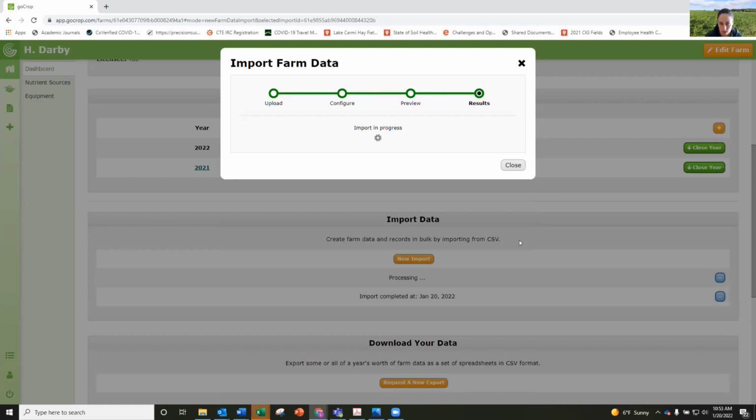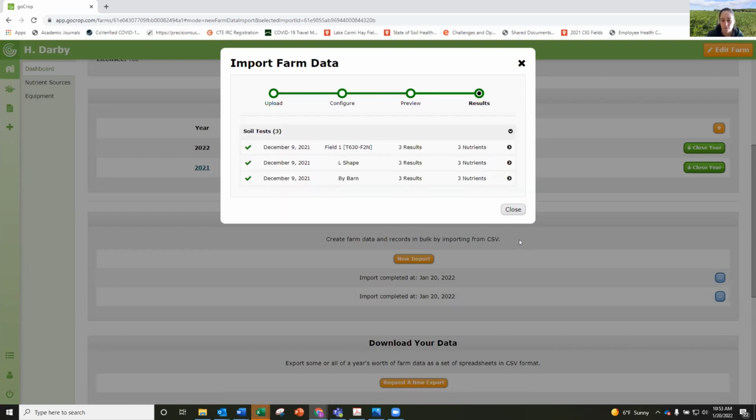And we wait. And we don't have to wait that long. So it's just 3 tests, which is great. I did say we didn't need the soil test, but we do need the soil test. So sorry about that misspoken piece there. This is really important because there's a report that GoCrop generates that says this is your soil test schedule, which is important because in order to have a current nutrient management plan, you need to have a current soil test, which means a soil test within the last 3 years.